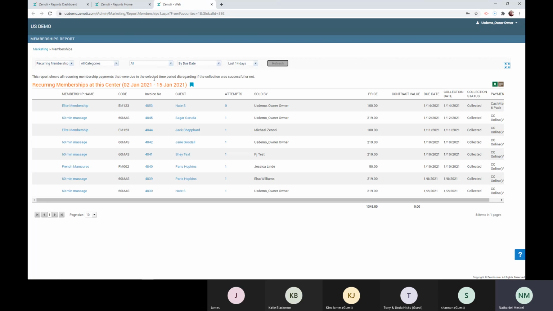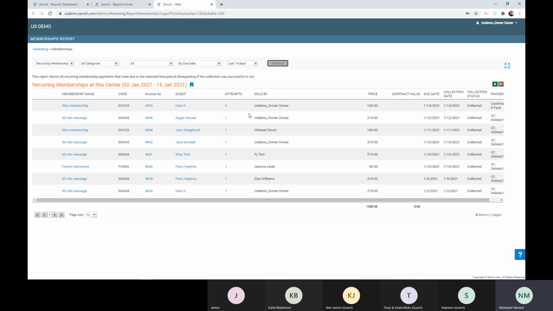When I select this time frame, it's going to show me all of those recurring membership charges, or those monthly EFTs for your memberships. You'll see the membership name, the invoice pertaining to this membership EFT, and the guest details. Obviously, on a guest profile, you're going to have more information regarding that particular guest and their membership on their client profile, etc.